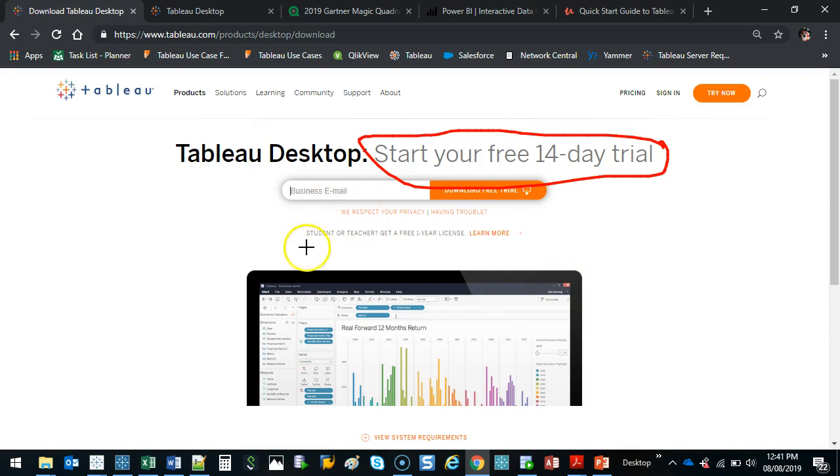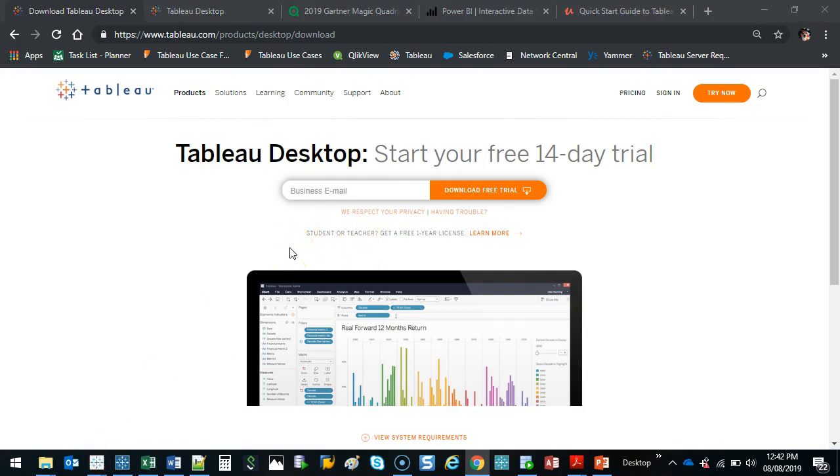So after you've done your installation from that installation file, and if you work for a company, you might have to go through your IT division, you register and you will end up with the software, and it's going to look something like this. Every time you open it up, because you're on a trial version, it's going to ask, do you wish to activate? You just say, keep using trial version.